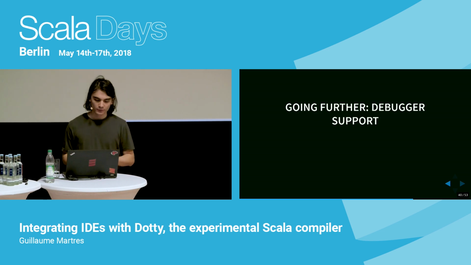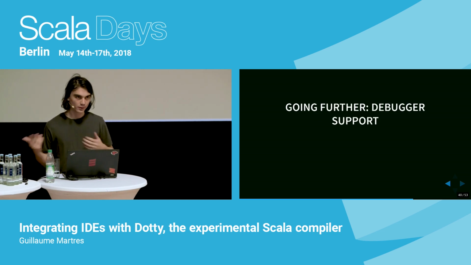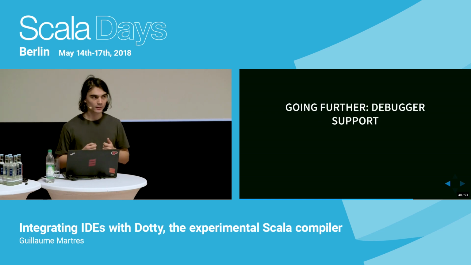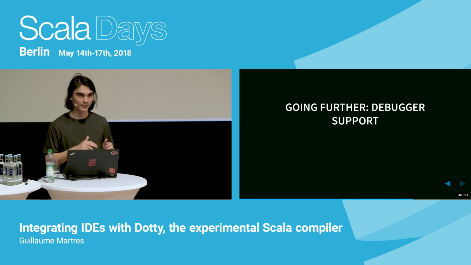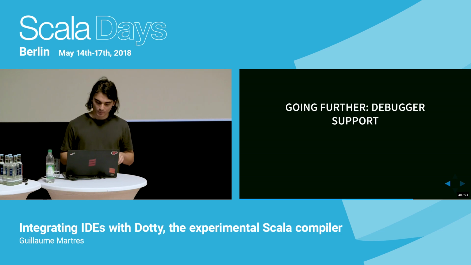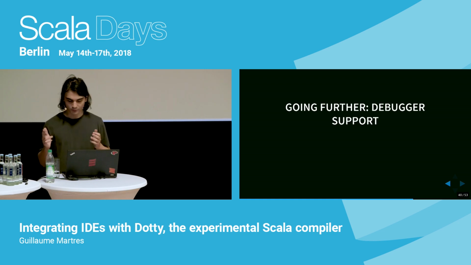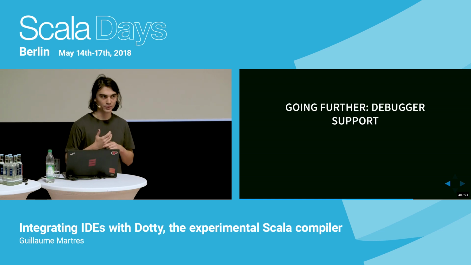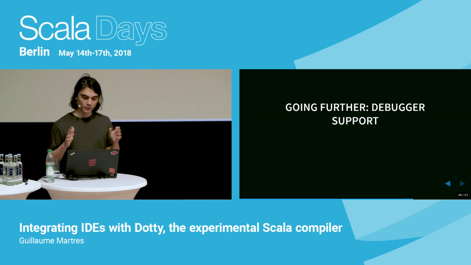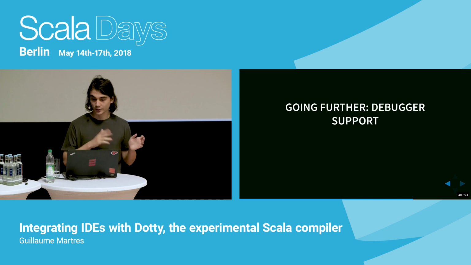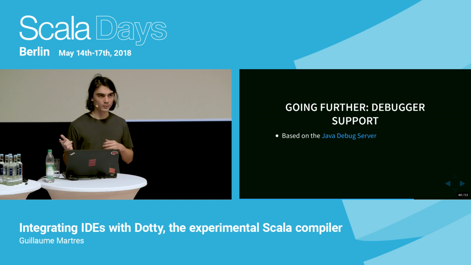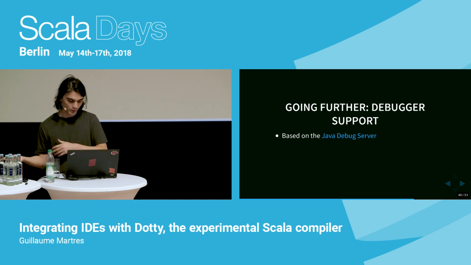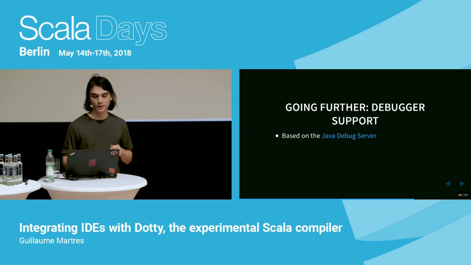To go further, there's one other missing piece of the puzzle, which is, well, how do you debug stuff? And if you followed the trend so far, you can probably guess what's going to happen. There's a debug server protocol. The JVM has a very complete API for debugging called JDI, the Java Debugging Interface. And that's how all debuggers for Java are implemented. And we're in luck, because there's already a Java debug server that implements the debug protocol. So as Dotty compiles to Java bytecode, we can just reuse that, and most things just work.